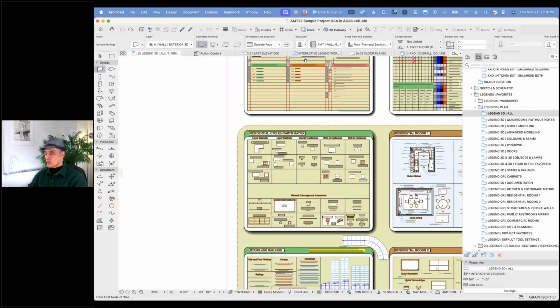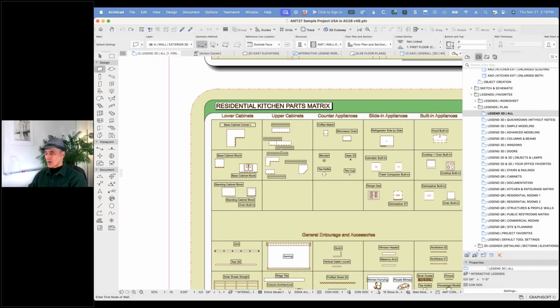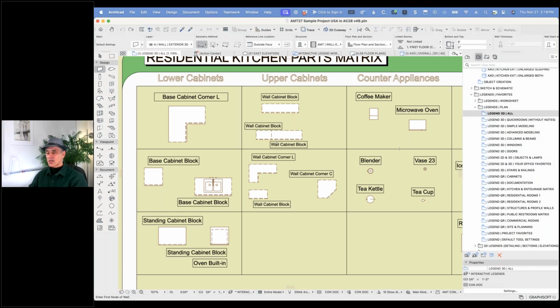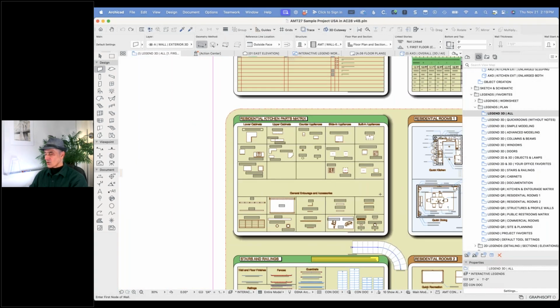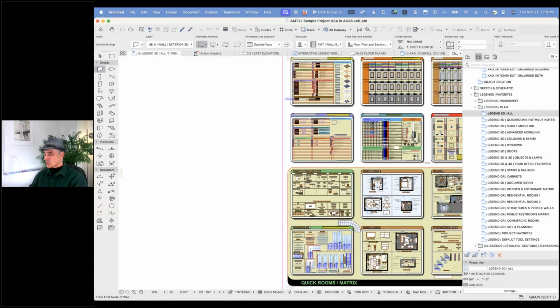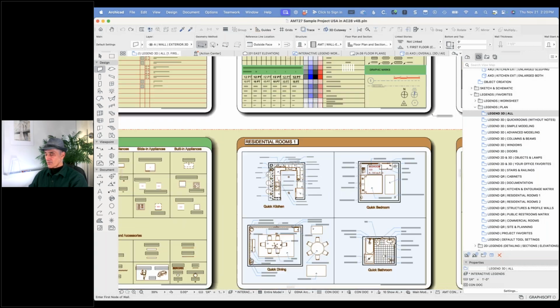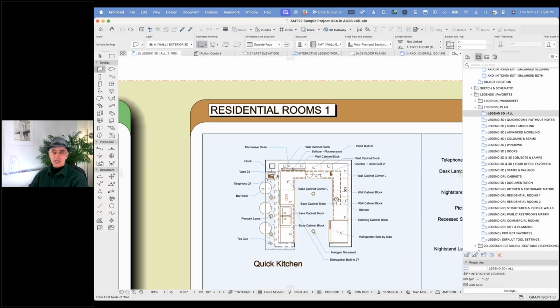Now we have groups of elements. For kitchen parts, each one of these elements had to be swapped over like I just demonstrated, and Ray put in the bulk of the work on this project file. So every single one of these, including these room groupings, here we have a quick kitchen, and the idea in Master Template, and this is something you should consider in your own template or your own resource library, is taking something like, hey, this is a well put together kitchen. We'll just take a look at what this is.